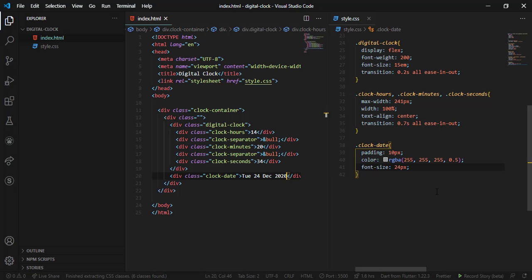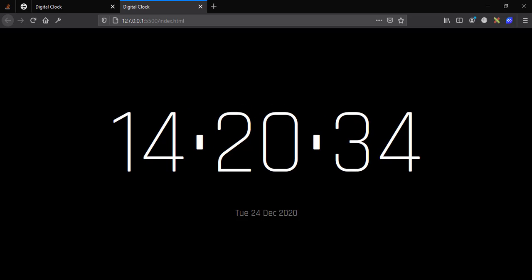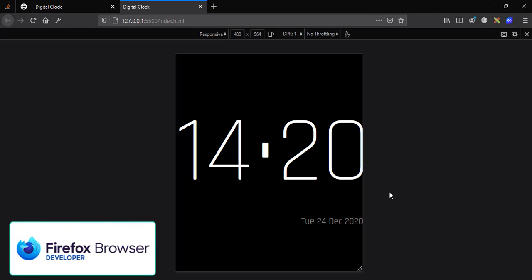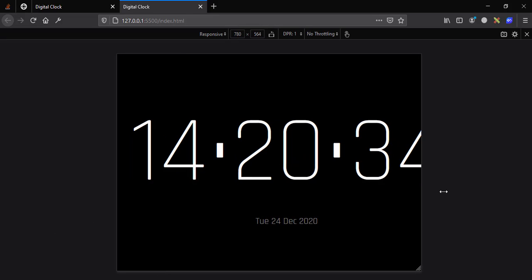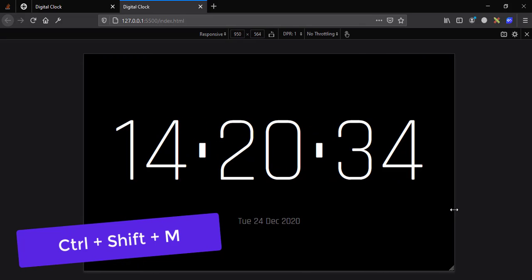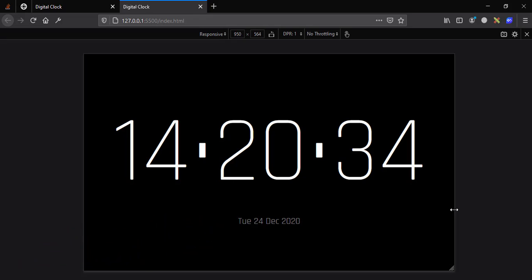Let's go ahead and apply some responsive styling. If you're on Firefox, I use Firefox developer version, but this shortcut will apply to every Firefox browser as well. When you do that, it gives you a kind of responsive UI to preview your code on different mobile devices.